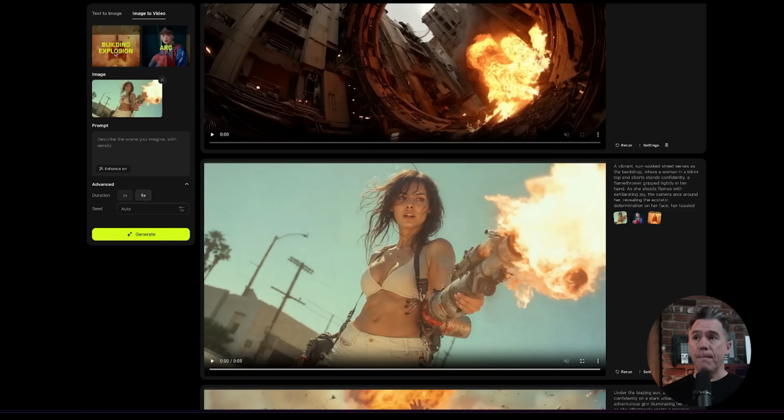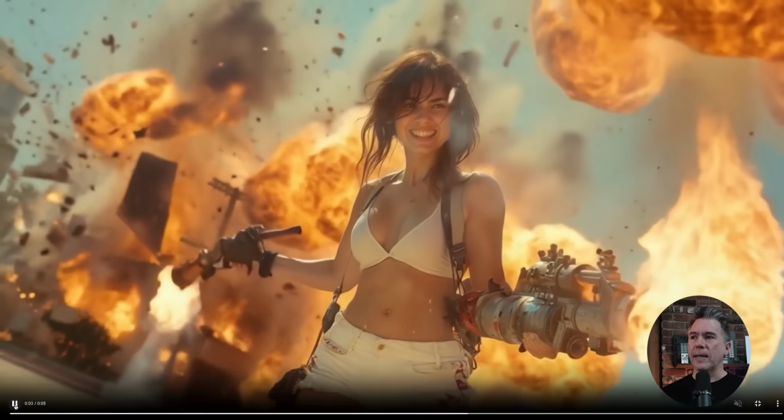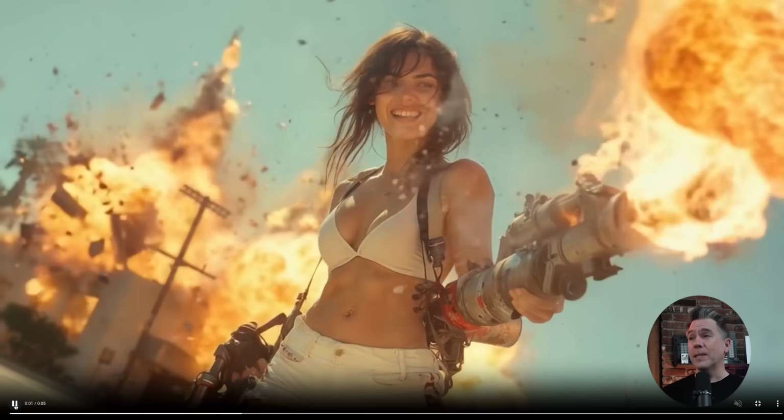Now, one interesting thing that you can do is mix and match effects as well. So, for example, our not Megan Fox with a flamethrower shot here, by issuing a building explosion and an arc, and then you actually can control the amount of the preset as well, which is pretty handy. And then running this, we do end up with a shot with a slight arc. I think I ended up turning that down a little bit, but definitely we get our explosions in there. And I do love me some explosions.